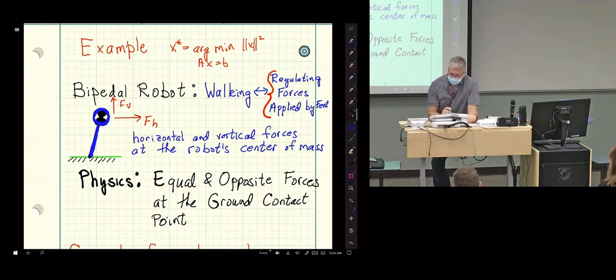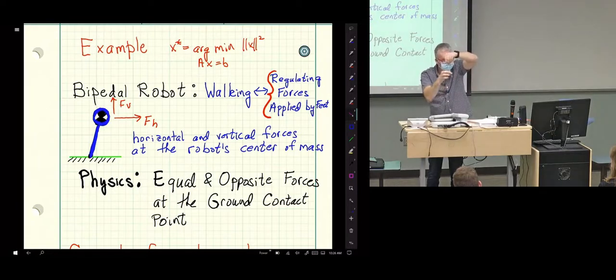I'm going to first think about a robot as an inverted pendulum, because when you're walking, your foot stays in place. Got a big mass here, relatively light legs, and then as you're walking, the center of mass is moving, and it looks like a pendulum that's rotating about the contact point. This is a normal pendulum. This is the inverted pendulum.